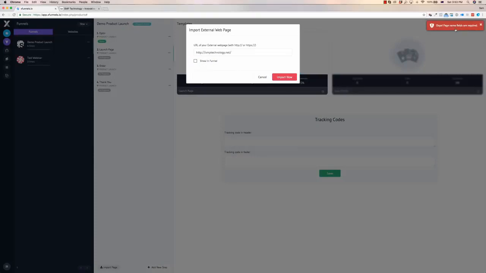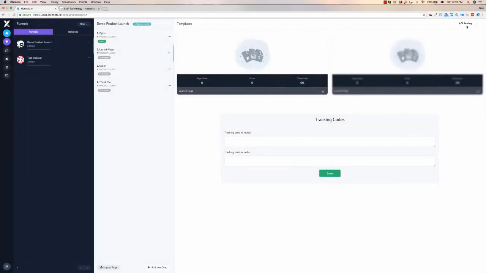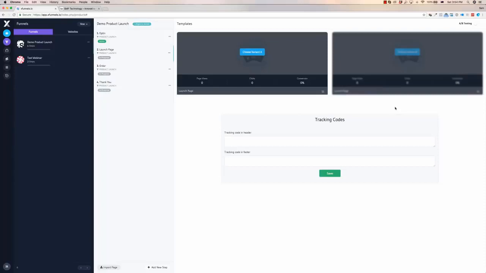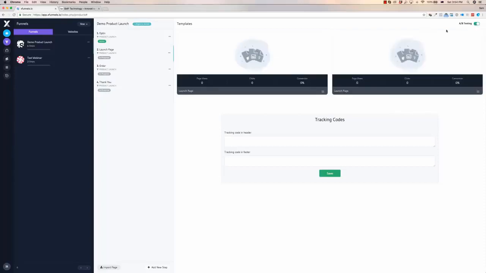It won't import the page, so it must be some sort of error. It might be because this is an early version, pre-launch version of this software as well. So apparently, from what I can tell from some of the marketing material I read about it, you can import a page and edit the elements of the page. So you can take an existing page that you have, or even a competitor's page, tune it up and customize it towards yours. Again, like I mentioned, you can do split testing as well, so that is quite a cool one.